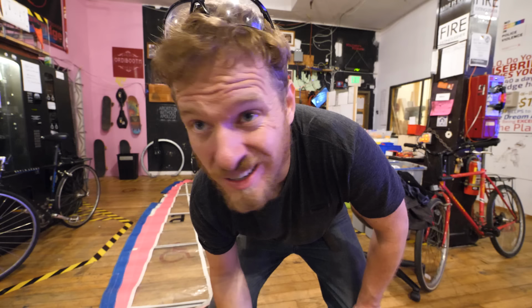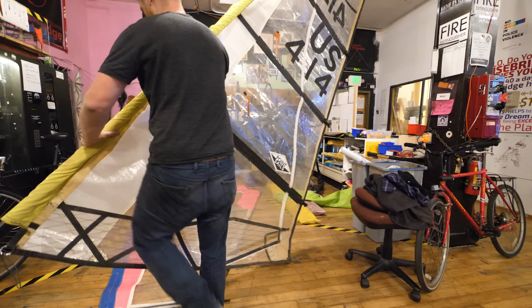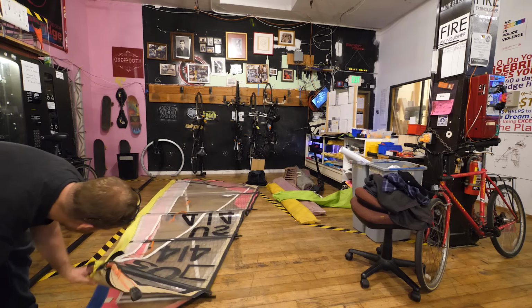I don't know how big this sail is, but I'm gonna compare it to the one I was using on the other boat and see if it'll work, if it's about the same size. These are pretty much the same size. Oh, this'll work.